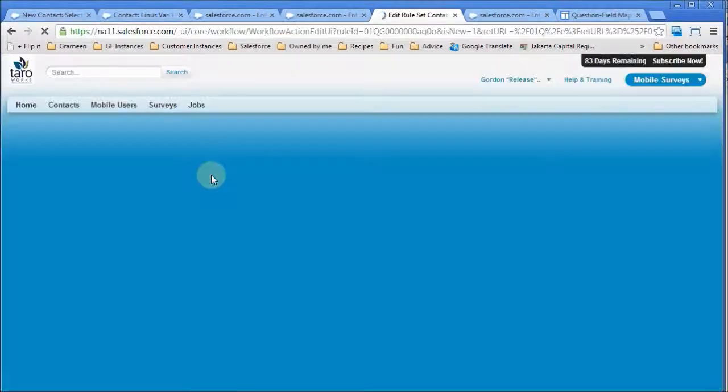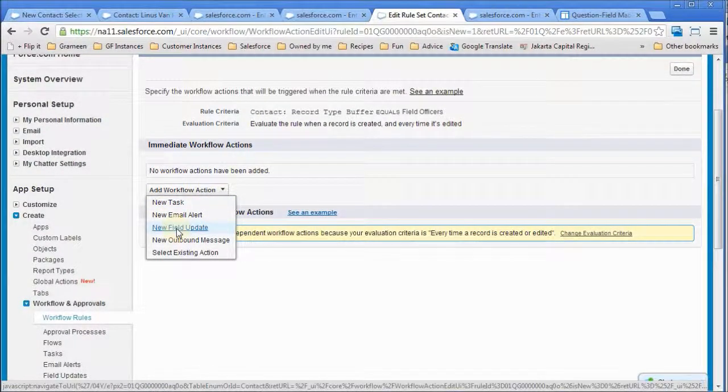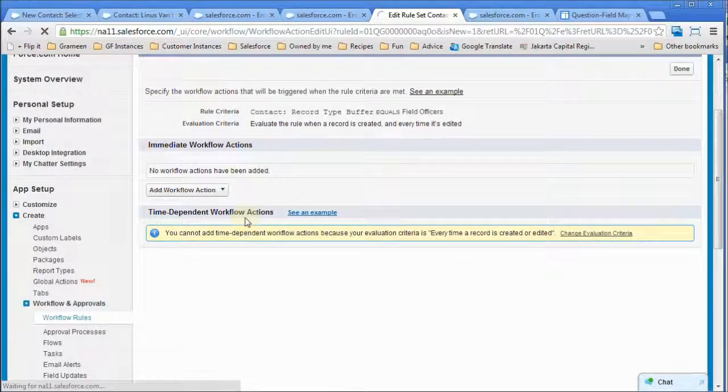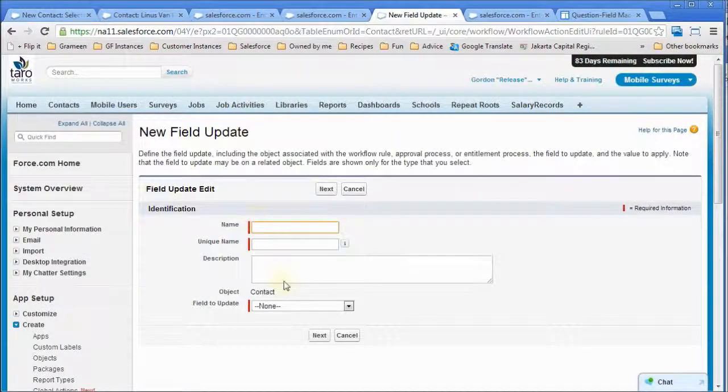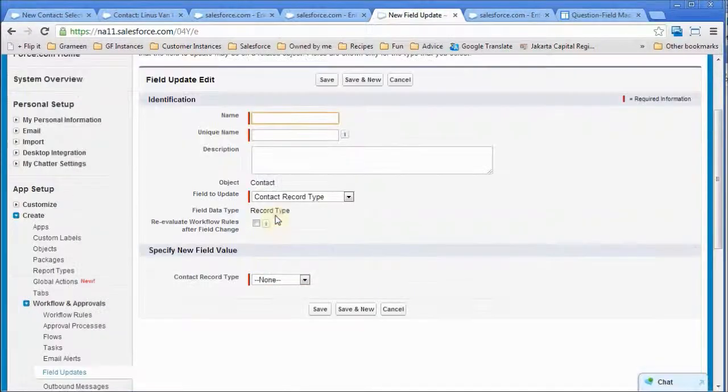Set workflow action, the field update, and in this case the field that you want to update is still the contact record type, and you want it to update as field officers. So type in the description to help you remember. Click Save.